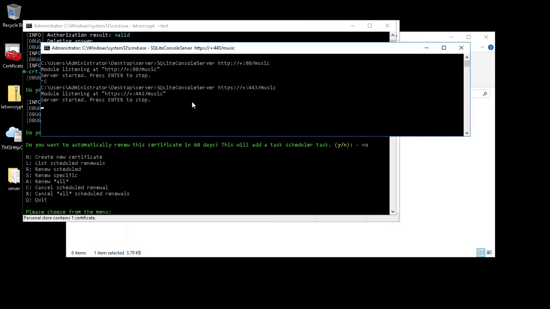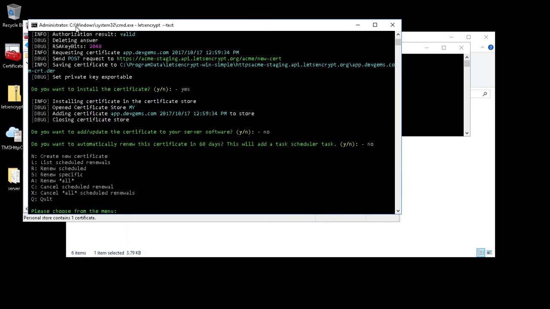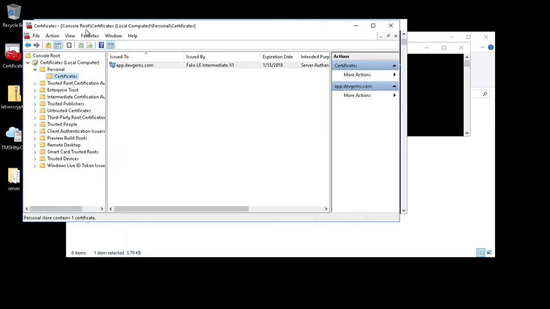Let's go back to our server computer and bind the certificate we just got from Let's Encrypt to our server. For that you can use the TMS Sparkle tool.